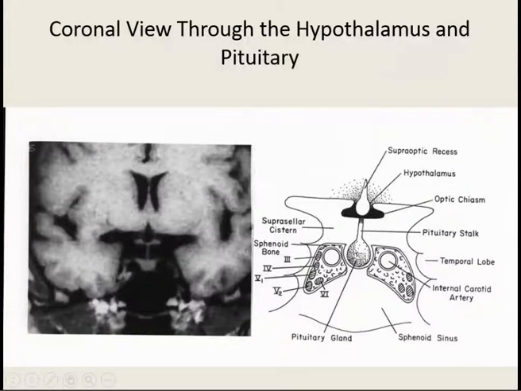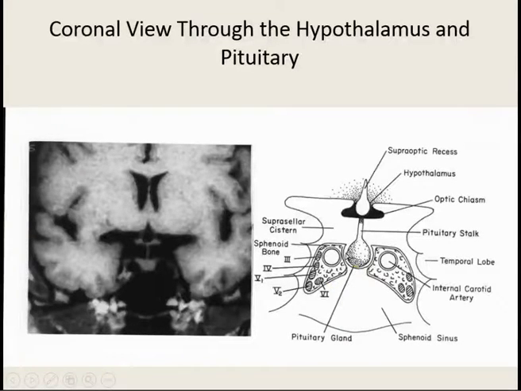Again, just to orient everybody to the anatomy, this is a T1 coronal MRI sequence and an optic chiasm here, pituitary stalk, pituitary gland. On either side, the carotid flow voids, and just as a cartoon and schematic, a lot of high-priced real estate anatomy: pituitary gland, pituitary stalk, optic chiasm, hypothalamus, cavernous sinus, which is a large venous confluence that the carotid artery, cavernous carotid artery, passes through, and then in there the cranial nerves. So that's cranial nerves 3, 4, 6, and V1 and V2, the first two divisions of the trigeminal nerve.